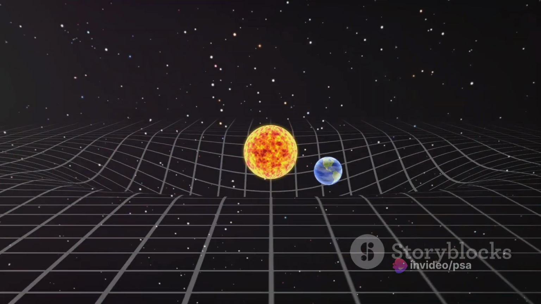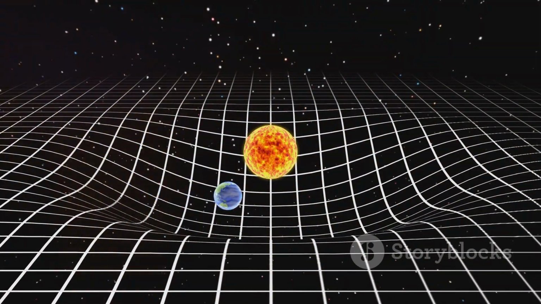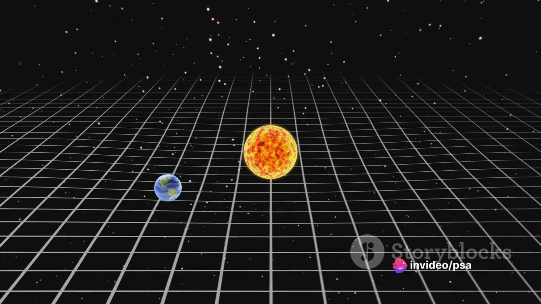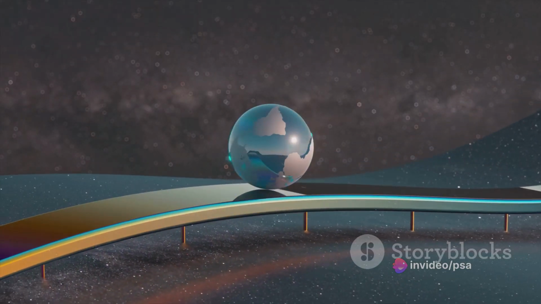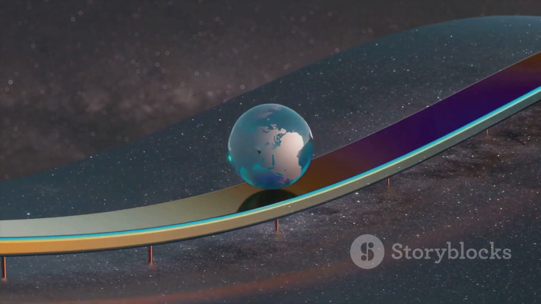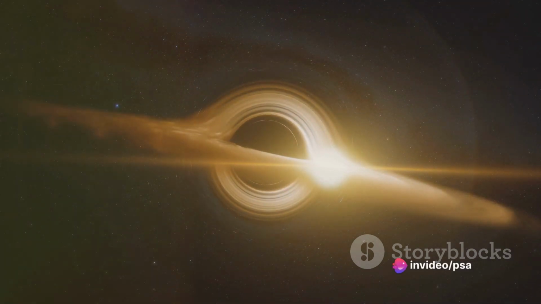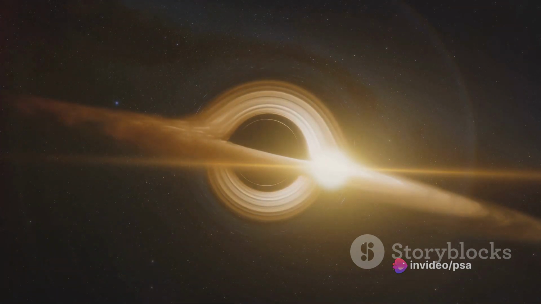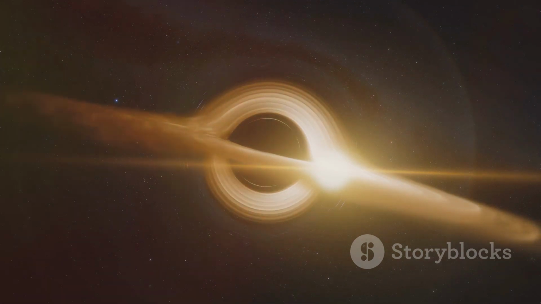Now picture a heavy object placed on this fabric. Just as a bowling ball placed on a trampoline stretches the material and causes it to sag, so too does a massive object warp the space-time around it. This is what we perceive as gravity. In Einstein's universe, the Sun doesn't simply pull the Earth towards it like a cosmic string tied between them. Instead, the Sun distorts the space-time around it and the Earth moves along this curvature. It's like a marble rolling around the edge of a funnel, drawn inexorably towards the center, not because of a direct pull, but because of the shape of the funnel itself.